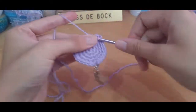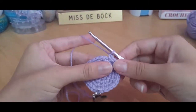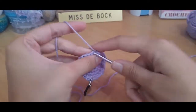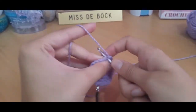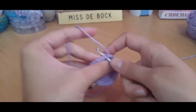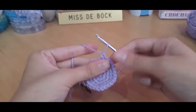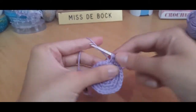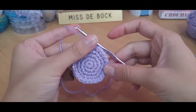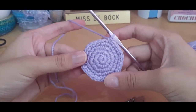Okay. That's 1, 2, 3, and then an increase. And your stitch count should have gone from 24 to 30 by the end of this round. Okay, so you can repeat that all the way around, putting one single crochet into the next three, and then an increase, and then I'll meet back up with you when we are ready to move on to the next round. Okay, so now moving on to the next round.